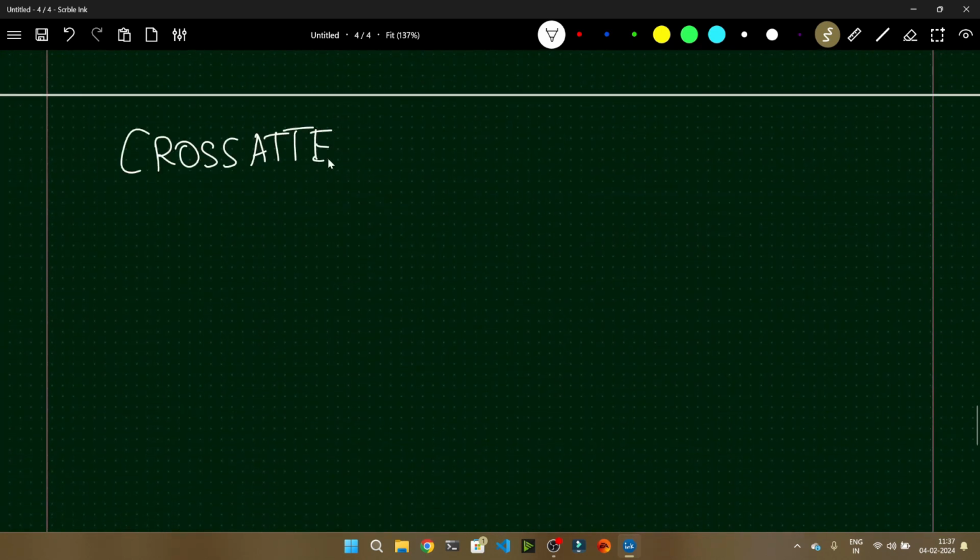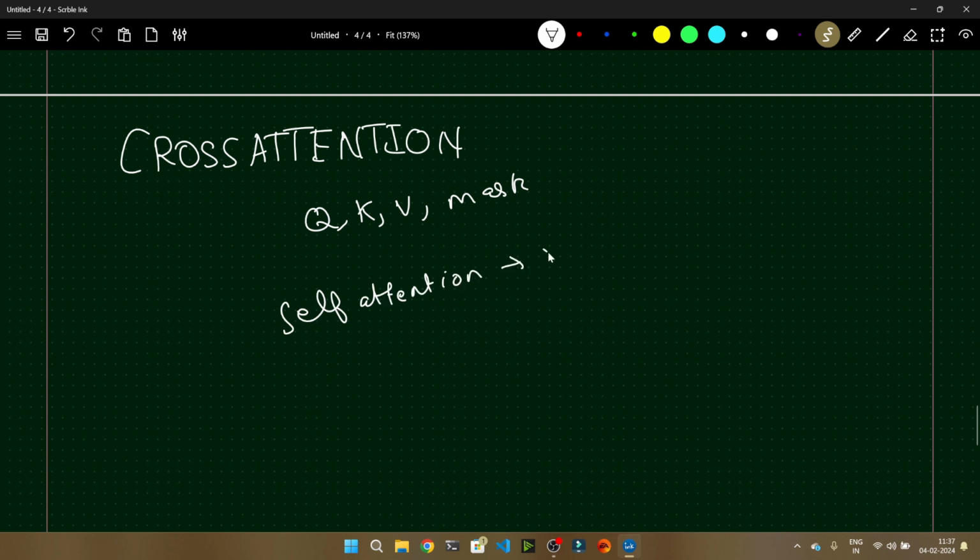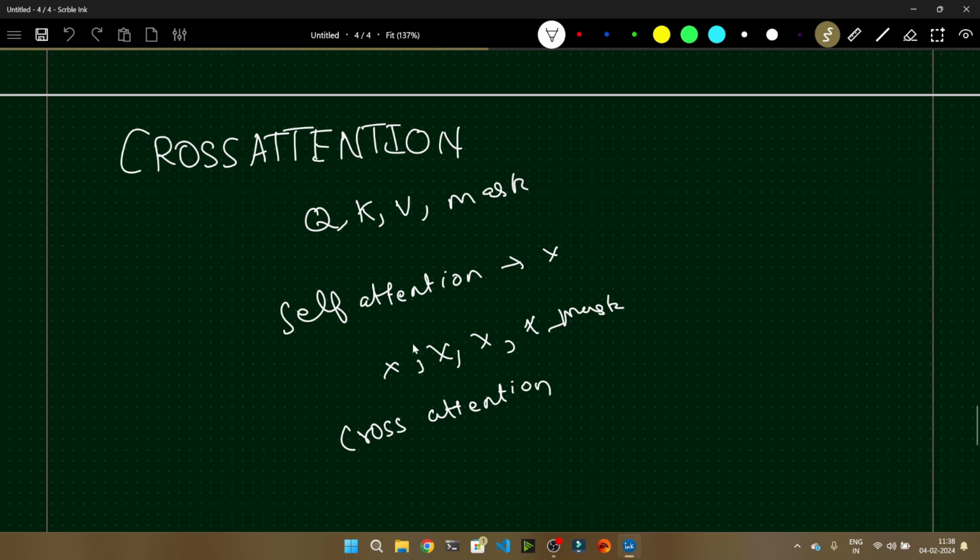I've covered cross attention in detail, but I'm covering a gist about cross attention now. Usually when you're going with attention, you would need inputs like query, key, value, and mask. For self attention, given an input x, it would become something like x, x, x, mask. But in cross attention, this is where your context is. And guys, query key value is very important, and if you haven't watched it, please watch the previous video before continuing, because query key value serves the core purpose of the transformer architecture.